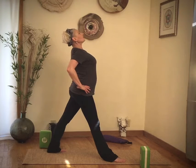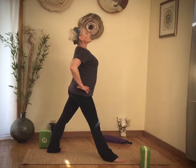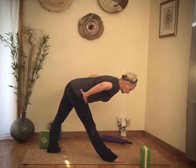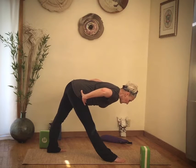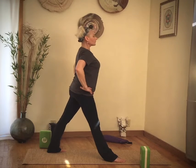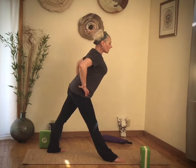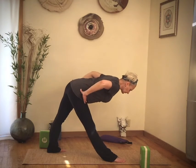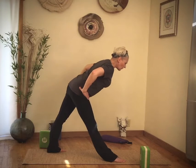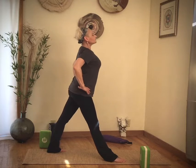Now inhale, hands on the hips. Inhale, reach the chest up. Exhale, slowly fold forward. Inhale, slowly come up. Again, exhale, fold forward. Inhale, come up. Again.